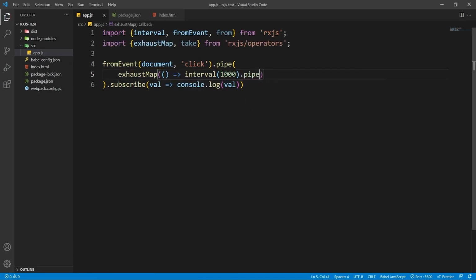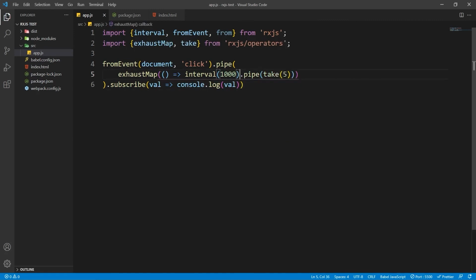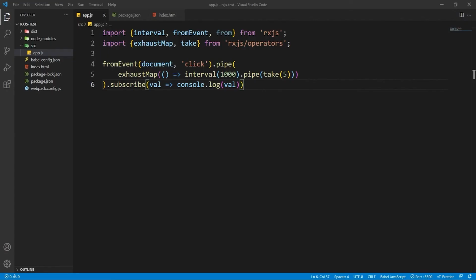We'll take 5. So now I have to wait for this interval to complete before we can even trigger a new one. So we click once, and we click again, and it's still counting down even though we clicked again. We can only restart it once it's finished. So that's how exhaust map works, hence its name. I mean, the name's kind of a giveaway, to be honest.